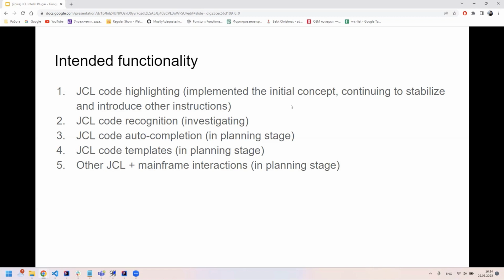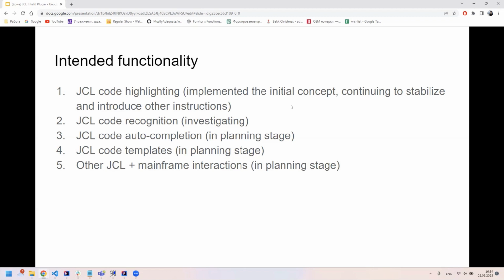For now we have our initial implementation of the code highlighting for the JCL language. We have some constructions and statements to cover yet, but most of the JCL keywords are covered by the MVP of the plugin. By the way, we haven't covered just two and just three keywords yet, but we are in the process of doing that.